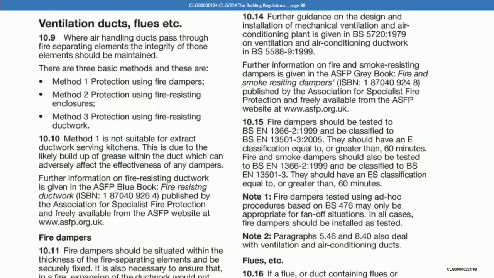Now, do fan-off situations refer to systems not involving a fan operating as part of the system? My understanding of why that's there is because you could have two situations for the type of ductwork and scenario, ventilation ducts, etc., that's being discussed here. You could have a situation where you are extracting or a situation where you are pressurising and blowing into a duct. In one of those situations, you wouldn't want to use a 476 damper because you could be blowing smoke out of a leaky damper. Whether that would be the same for an extraction solution, I can understand why somebody might make a case to say, actually, no, it's fine. But the ADB has gone for a blanket ban on that because in most ventilation systems, in some cases you're pushing, in some cases you're pulling. So I suspect that's probably what it's reflecting.